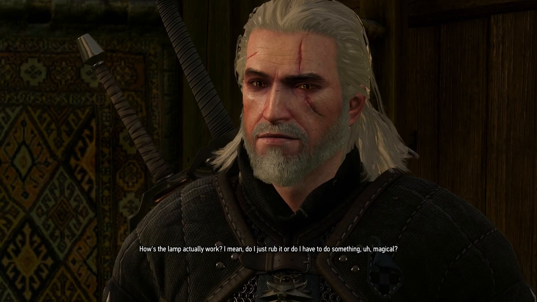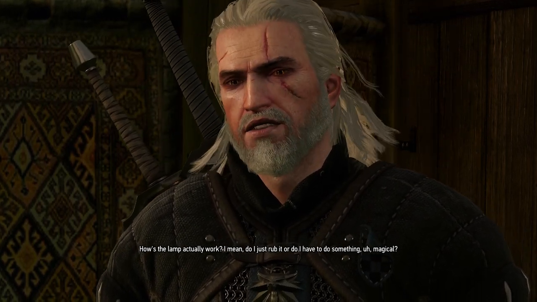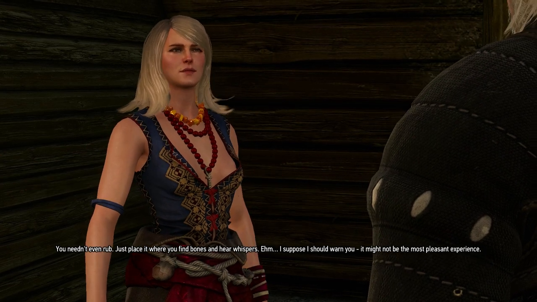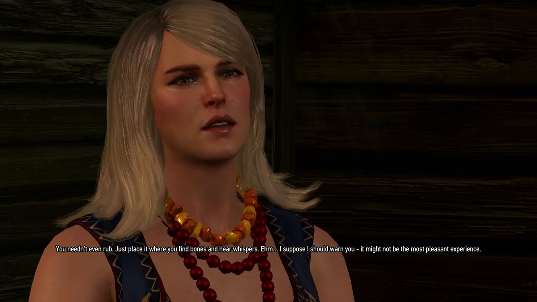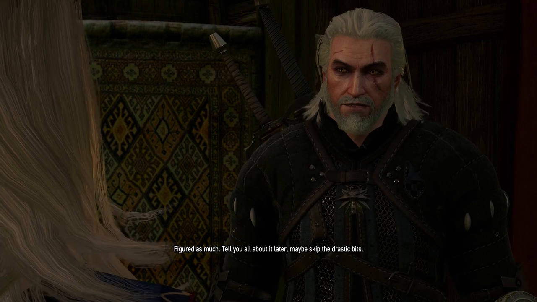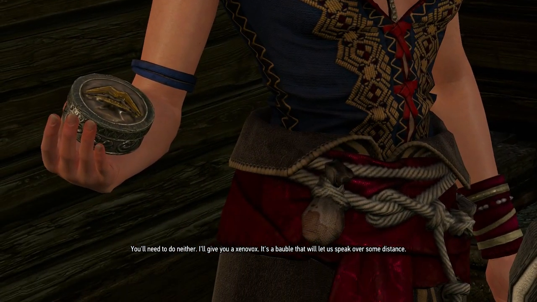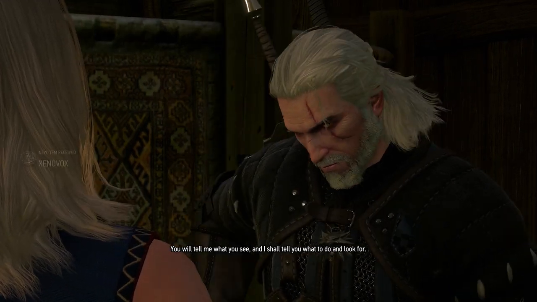How's the lamp actually work? I mean, do I just rub it, or do I have to do something magical? You needn't even rub. Just place it where you find bones and hear whispers. I suppose I should warn you, it might not be the most pleasant experience. Figured as much. Tell you all about it later, maybe skip the drastic bits. You'll need to do neither. I'll give you a Xenovox. It's a bauble that will let us speak over some distance. You will tell me what you see, and I shall tell you what to do and look for.